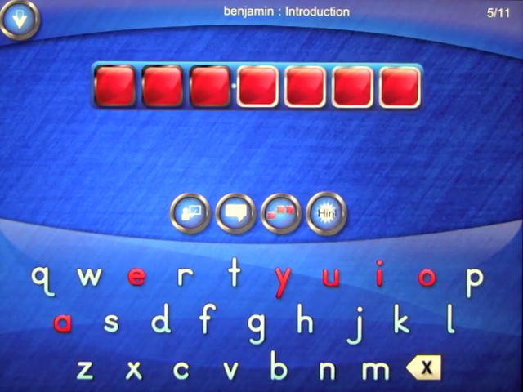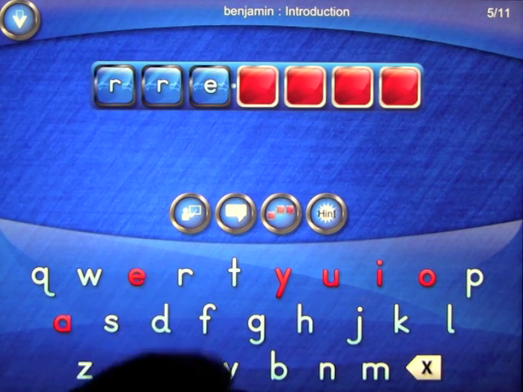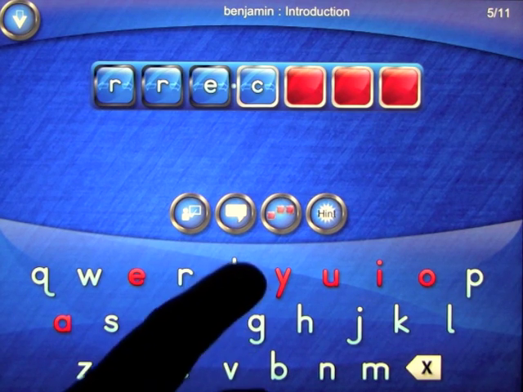Correct. If you see a blue letter in your spelling word, it means you've chosen the right letter, but it's in the wrong place. You can drag this letter left or right to move it to the correct position. When you spell the word correct, mix up some of the letters and then drag them into place. Spell the word correct. So let's get the letters right and get them in the wrong position.